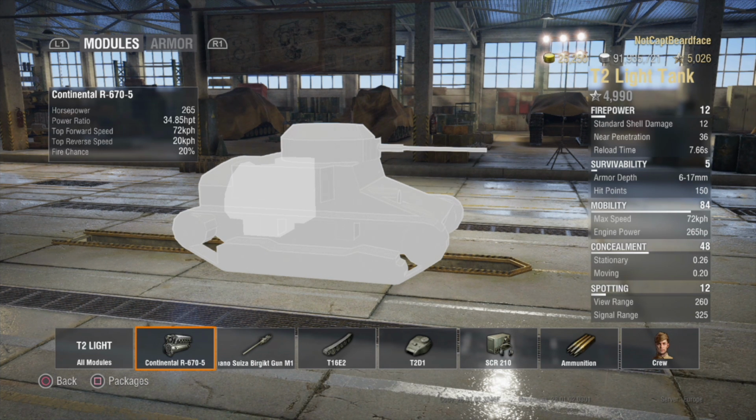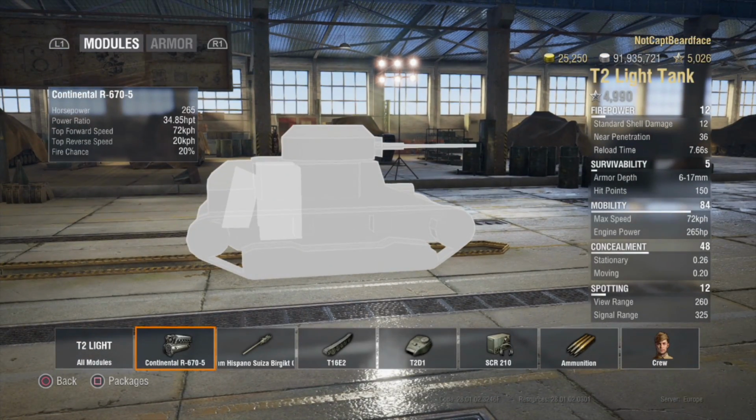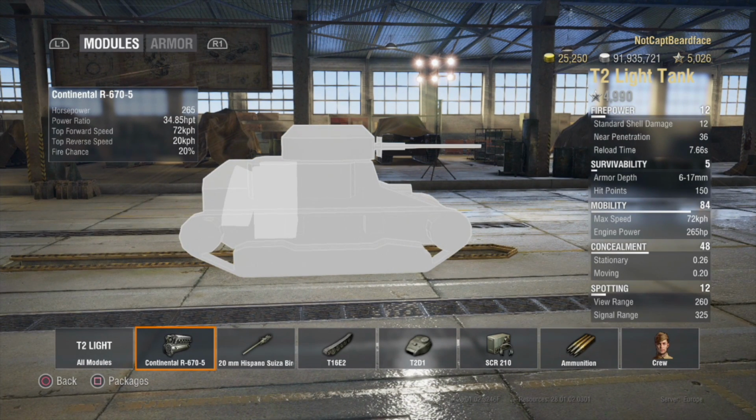Forward top speed of 72 kilometers an hour, 20 in reverse, and a 20% chance of fire. Quite a large engine for a small tank. It does take up most of the back of the tank, but it is a very tiny tank anyway. Concealment 0.26 stationary, 0.20 moving, which again, kind of average for down here. And it's just a nice, fun tank.